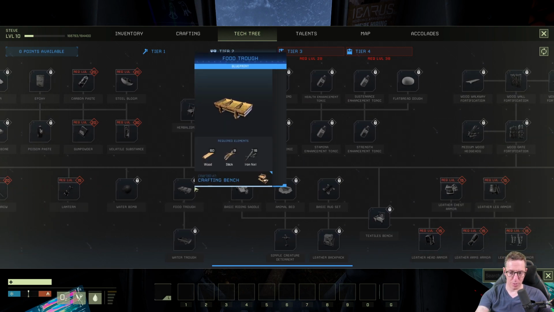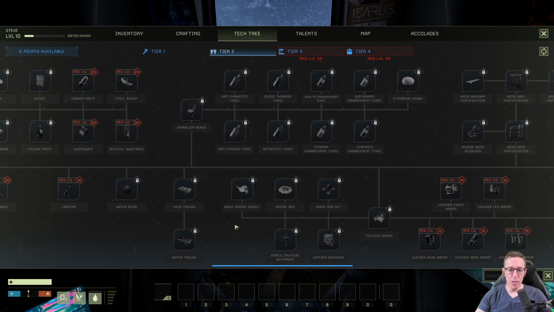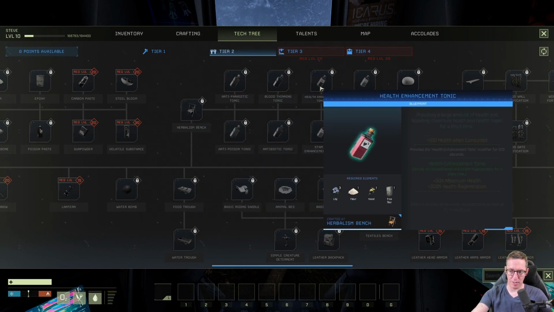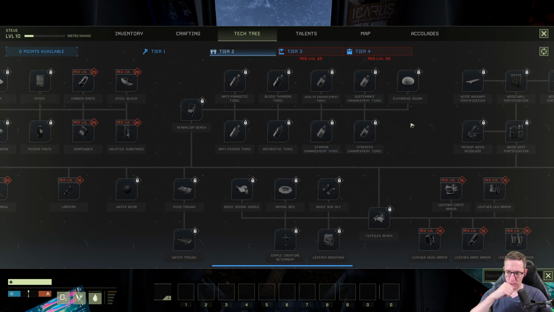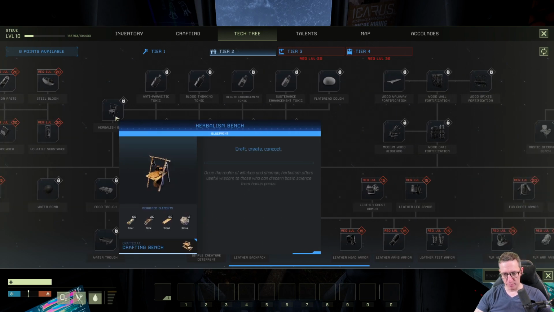But notice we need iron nails. So we would need to be able to go into a cave, grab iron to be able to do that. So quite a long process. The herbalism bench allows us to do things like our health tonics and our stamina enhancement tonic. So we can now use tonics in order to heal ourselves. But again, we'd have to craft that. But something that we can do.